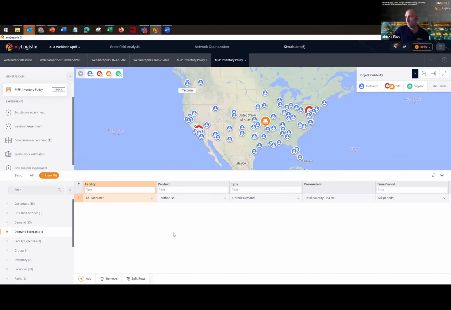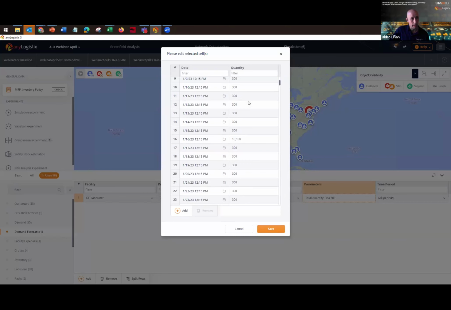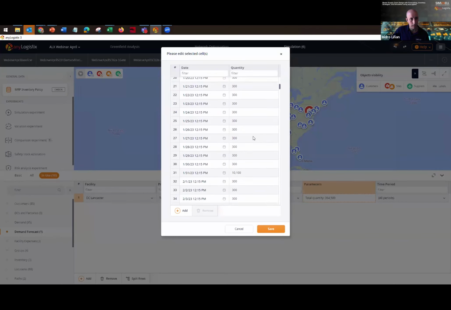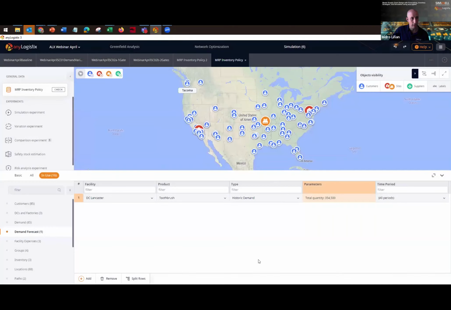Sometimes companies do forecast for specific nodes in their network instead of for clients, so you can simulate it here. And you can see that you can upload a detailed forecast. In this case, every first day of the month a large demand of 10,000 units is expected, and then the rest of the days are going to be a lower demand. So this is the forecast that they have agreed to work on. And then we're going to compare the forecast versus the simulated demand that we have there.